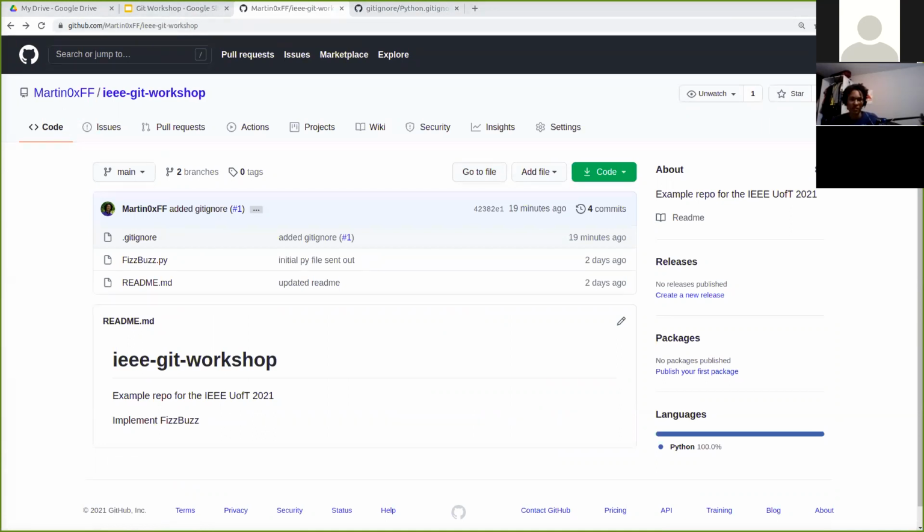Have you guys seen FizzBuzz before? Are you familiar with that coding challenge? You've seen it before? Okay. It's just a bit of a meme, though. I'm not too sure.